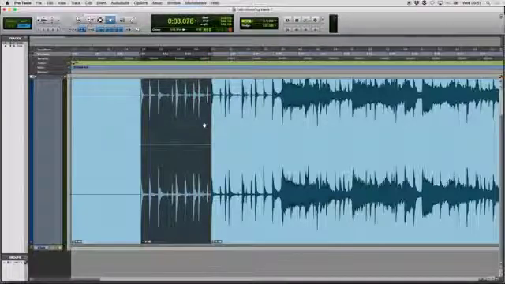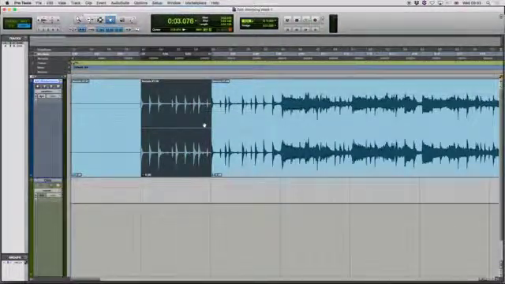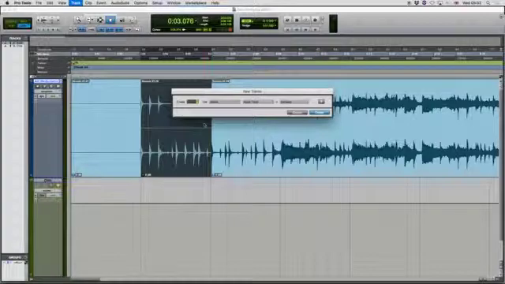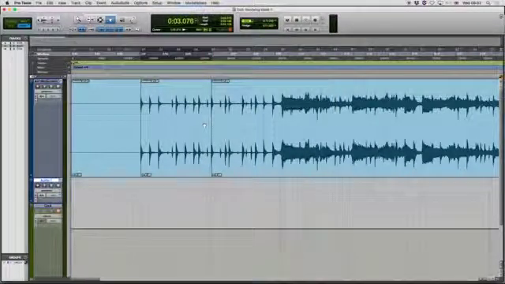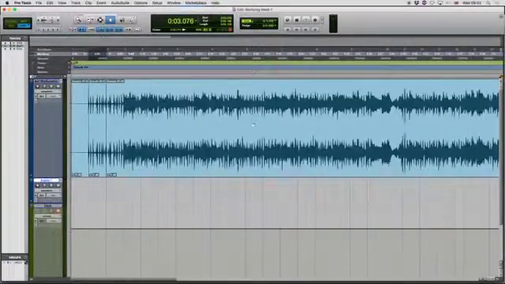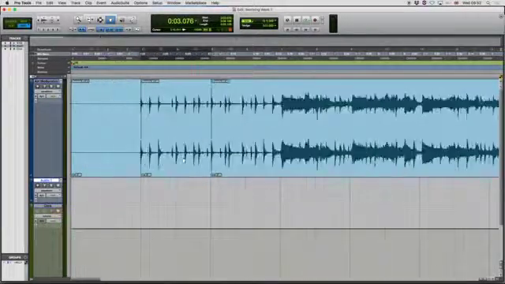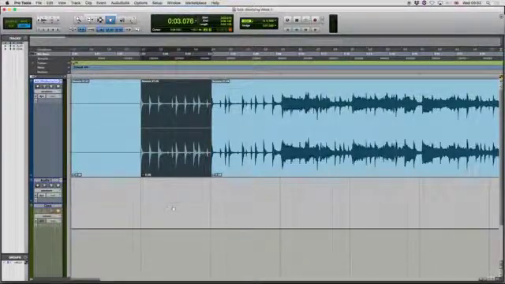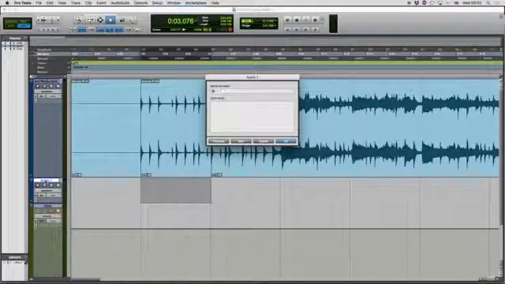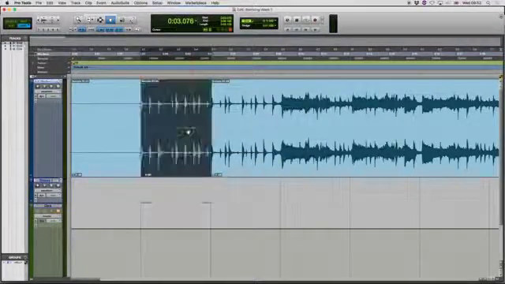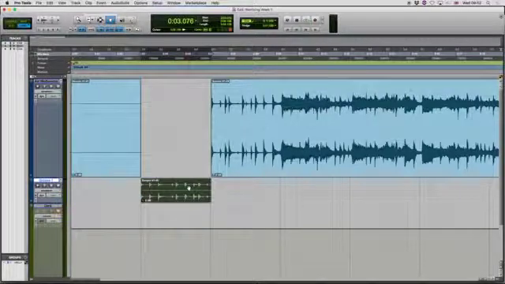So what I'm going to do, just to keep my session nice and tidy, is create a new stereo audio track. Remember, the shortcut for new tracks is Command plus Shift plus N. So rather than try and work in this one audio track up here, I might want to come back to that later on, so I'm just going to leave it untouched for the time being. Okay, so I want to drag it down now into this new audio track, and I'm going to call it Groove 1.